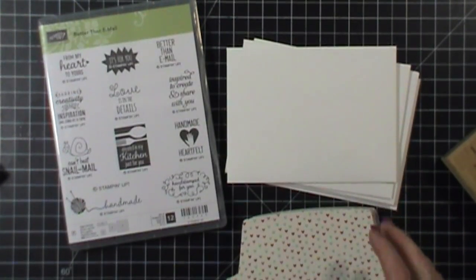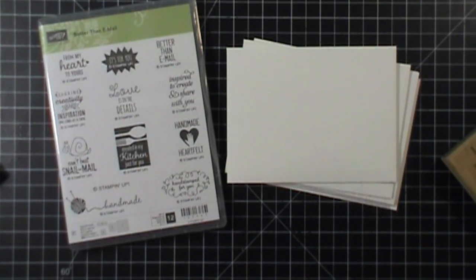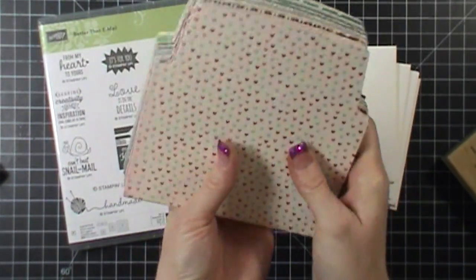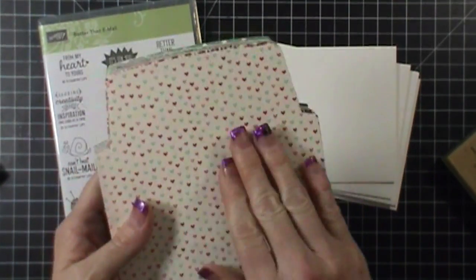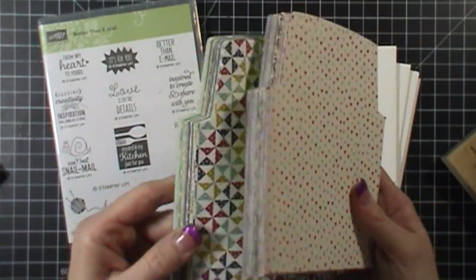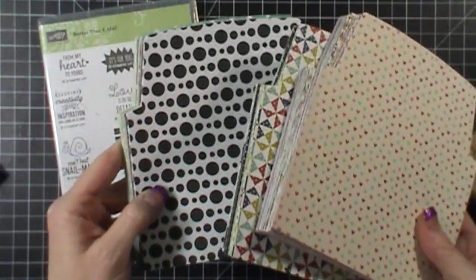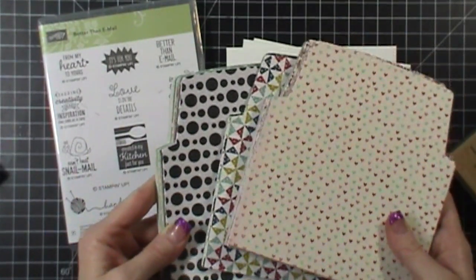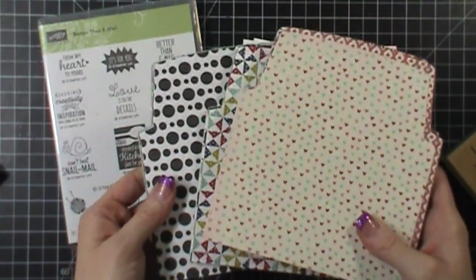And so I thought that what I would do is just cut a bunch out. I'm going to show you how many I cut out. One day when I had a little bit of time, I cut a bunch out and I used a bunch of retired Stampin' Up! product. This was some Stampin' Up! designer paper from last year, but then I also went into my old 12 by 12 paper and cut some of that up because I have so much of it and it's really not getting used, but I hate to throw it away. So I thought, well, this will be a perfect way to use some of it up.